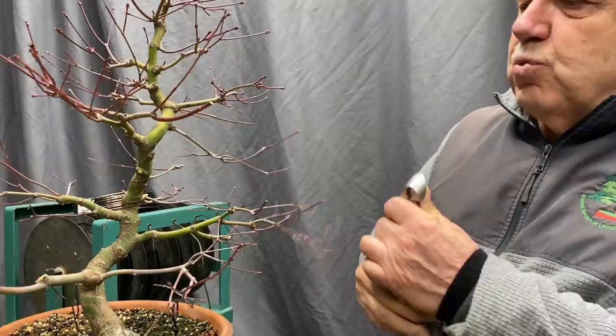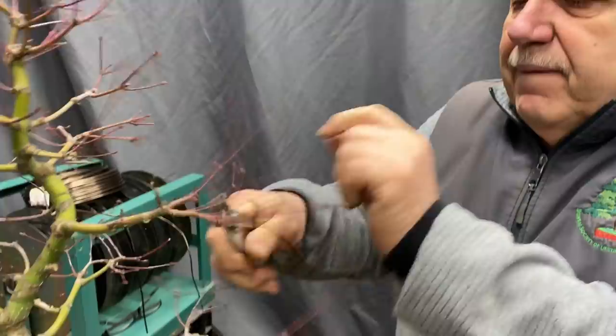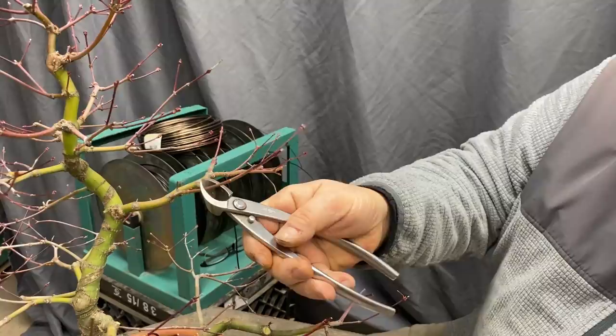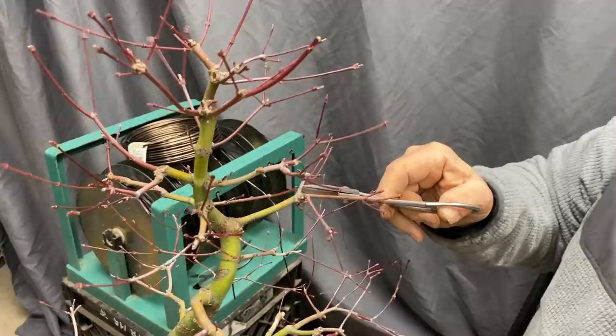This one is very, very strong, and we've got part of it growing one on top of the other. So this one we have to weaken a bit, shorten it also, because we're halfway to the top now. This is much too long. Okay, so now here we are with this branch here. When we get this close to the top, the branches should be getting thinner, much thinner and weaker.